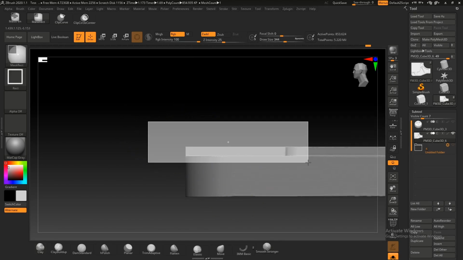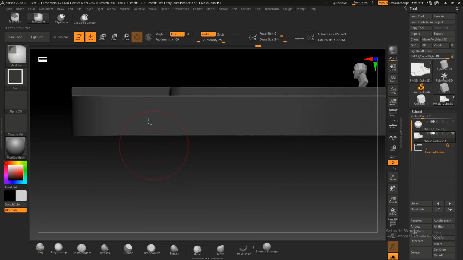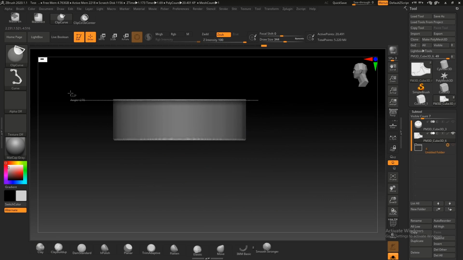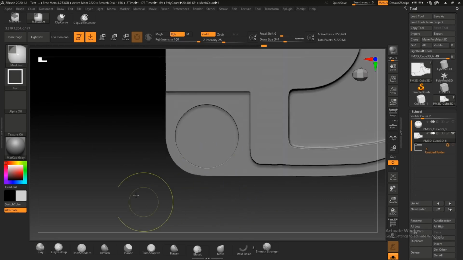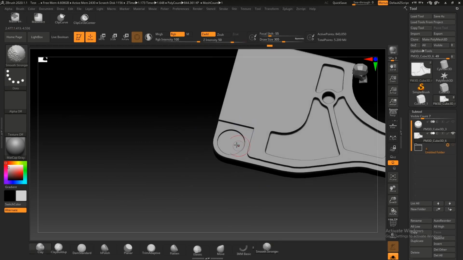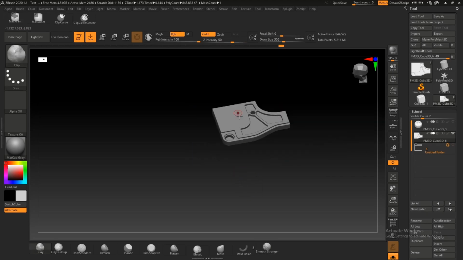And then I'll just take it off the top and the bottom. Alright, new polygroups. Bring it up. There we go. Come in. Sync it back in. So now we have a little edge to it.